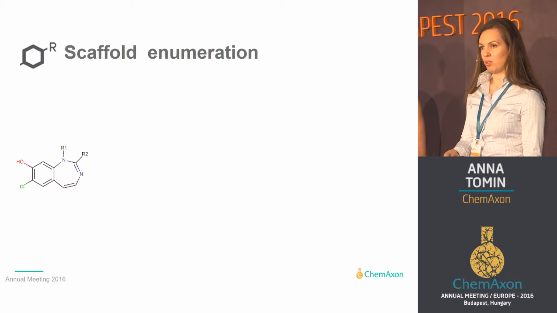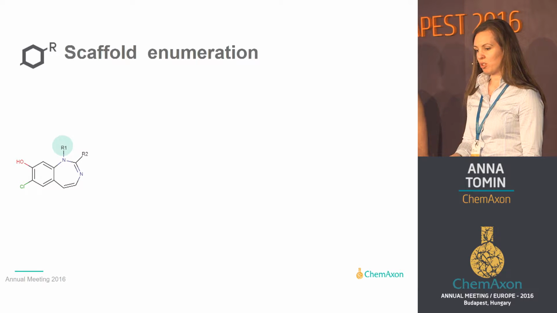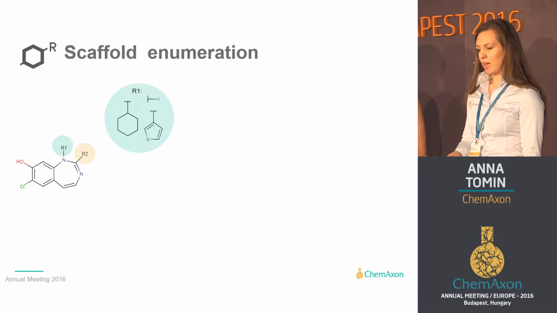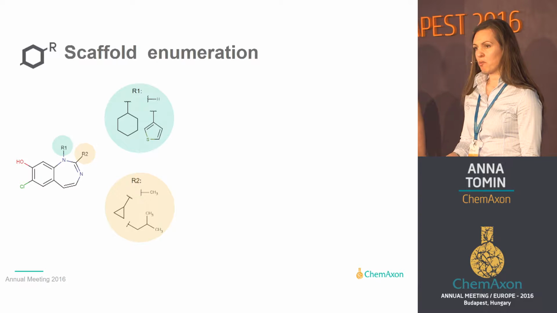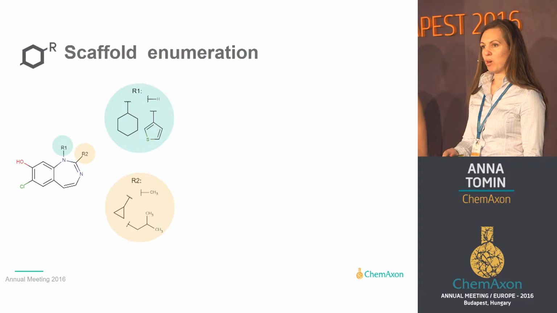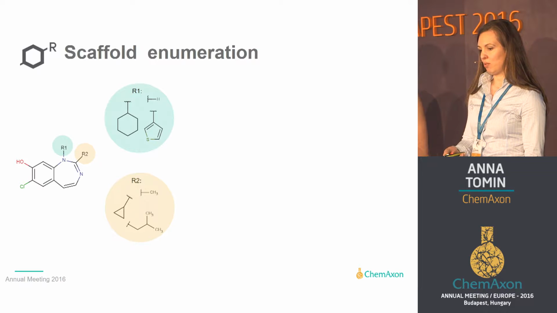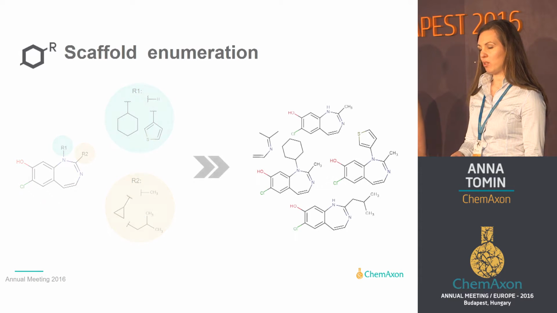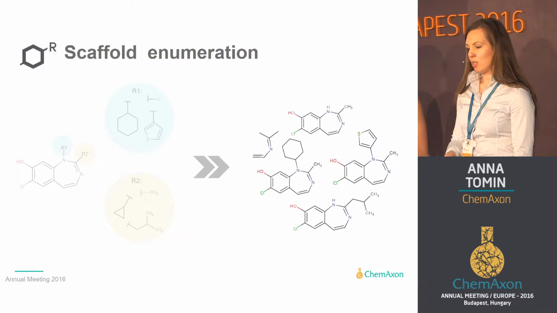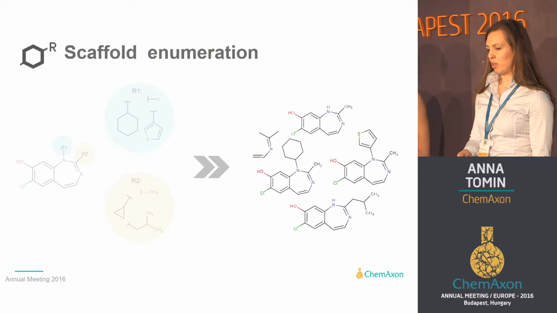You have to provide the fragment definitions. These R groups represent the variable part. And then, using our Markov technology, this will systematically connect the fragments to a core structure and provide the large library. This is a pure combinatorial approach.